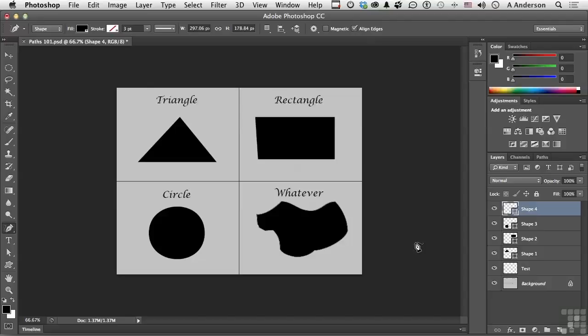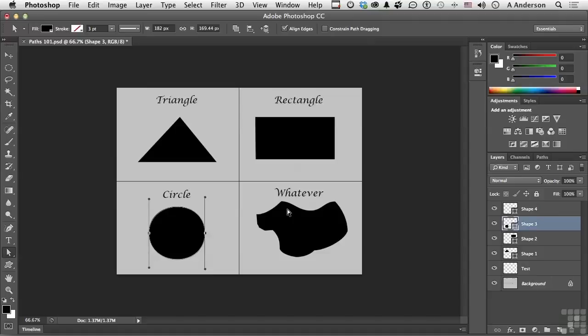Now we can come over here and pick up our direct selection tool, and we can get into, say, this one right here. And you'll notice when I click on it, it automatically selects it. That's vector for you. We come over here and we select that one point, and we straighten it out, make it look nice and pretty. Over here, we do the same thing, except we come over into it. Let's go to the corner, or the edge, I should say. And let's do that, and let's bring it in. And we'll leave everything else alone. So we're actually drawing something that you could do in Adobe Illustrator.